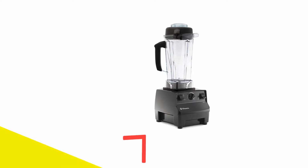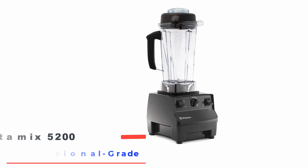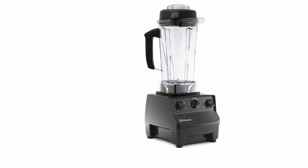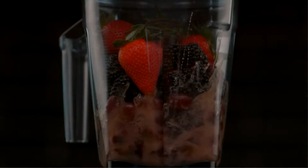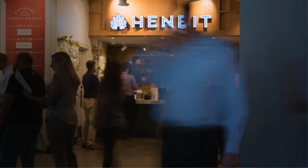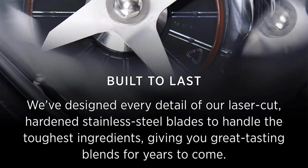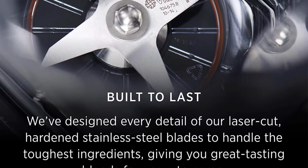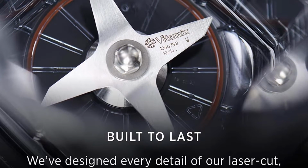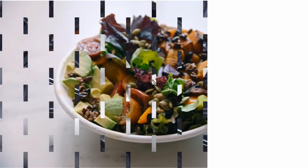Number 1. Vitamix A5200 Blender Professional Grade. In general, when talking about blenders, most users might think of just smoothies. However, with this appliance, you can complete a variety of cooking tasks without needing to have specific blending experience. And if making hot soups is a no-no with conventional models such as the Ninja blenders, the friction of the Vitamix A5200's blades shines out from the rest, anticipating all your soup making needs in just under 10 minutes. From smoothies and soup to baby food and spreadable butter, this blender will be a wonderful tool for you to experiment with more healthy diet options.